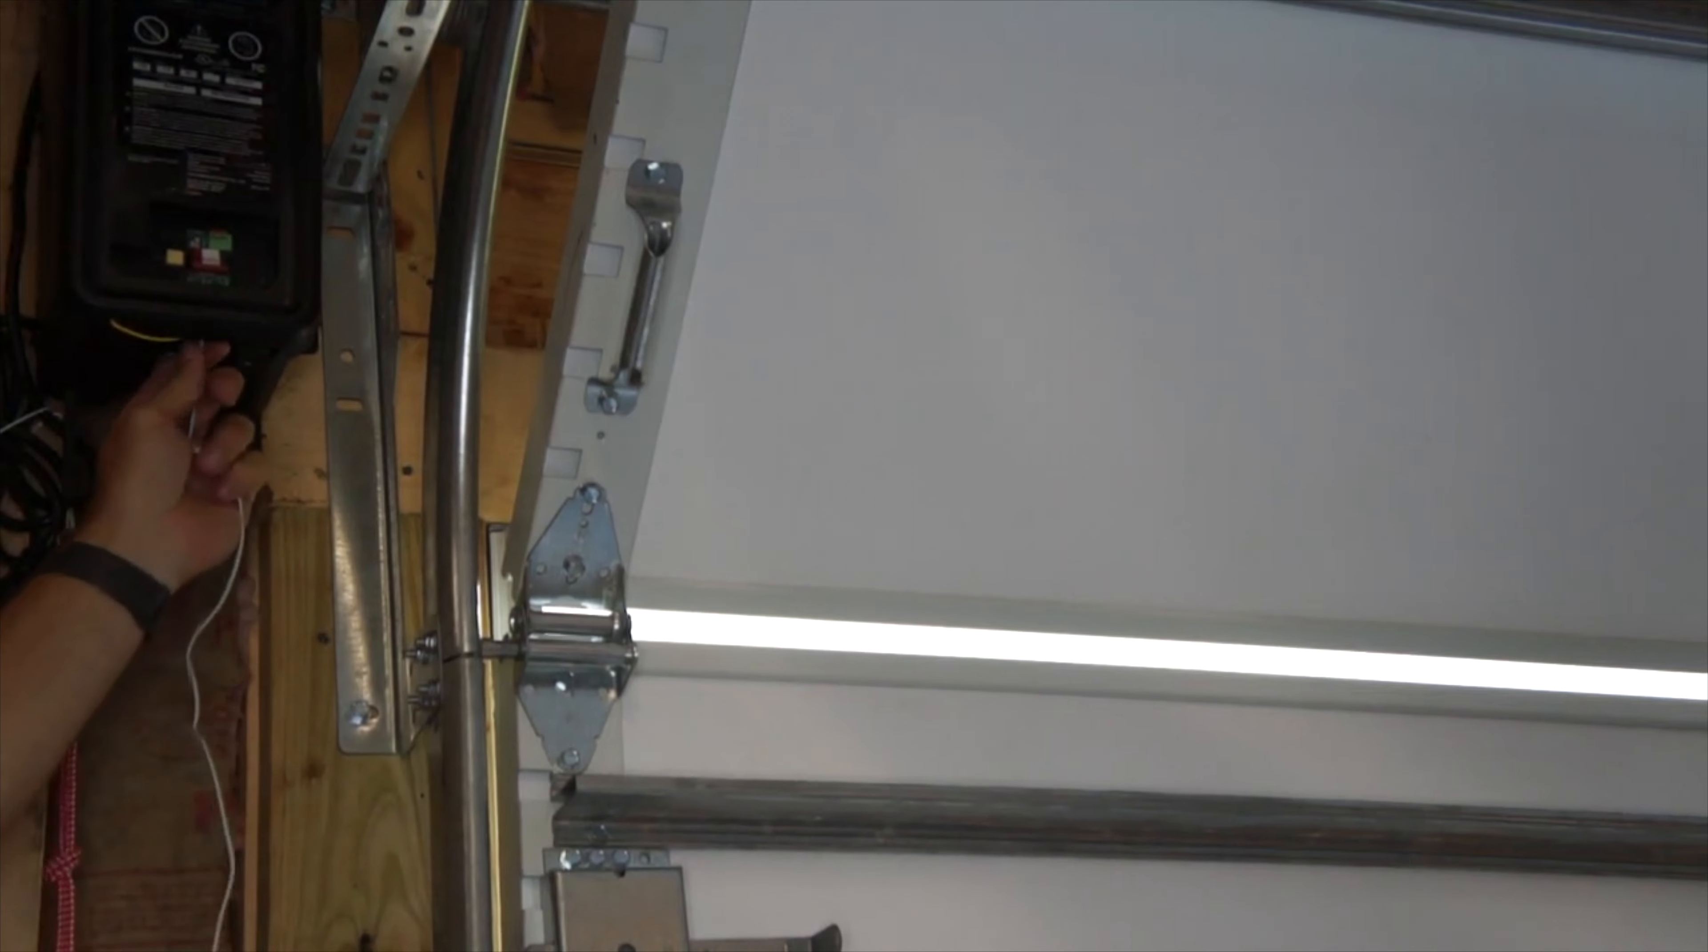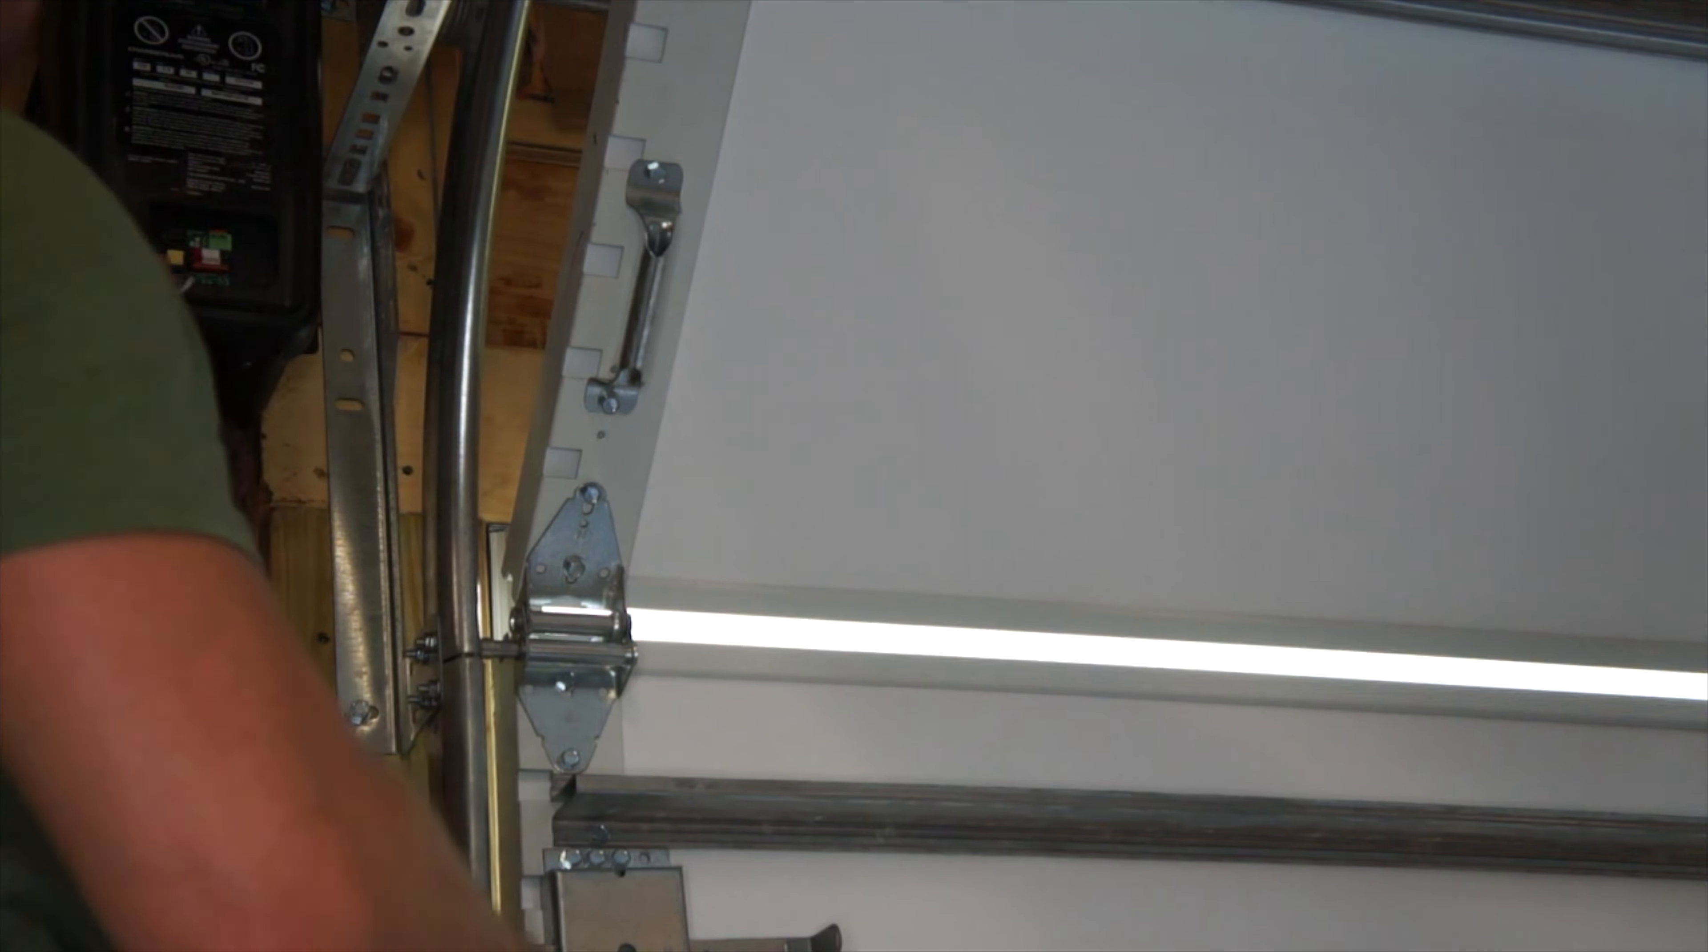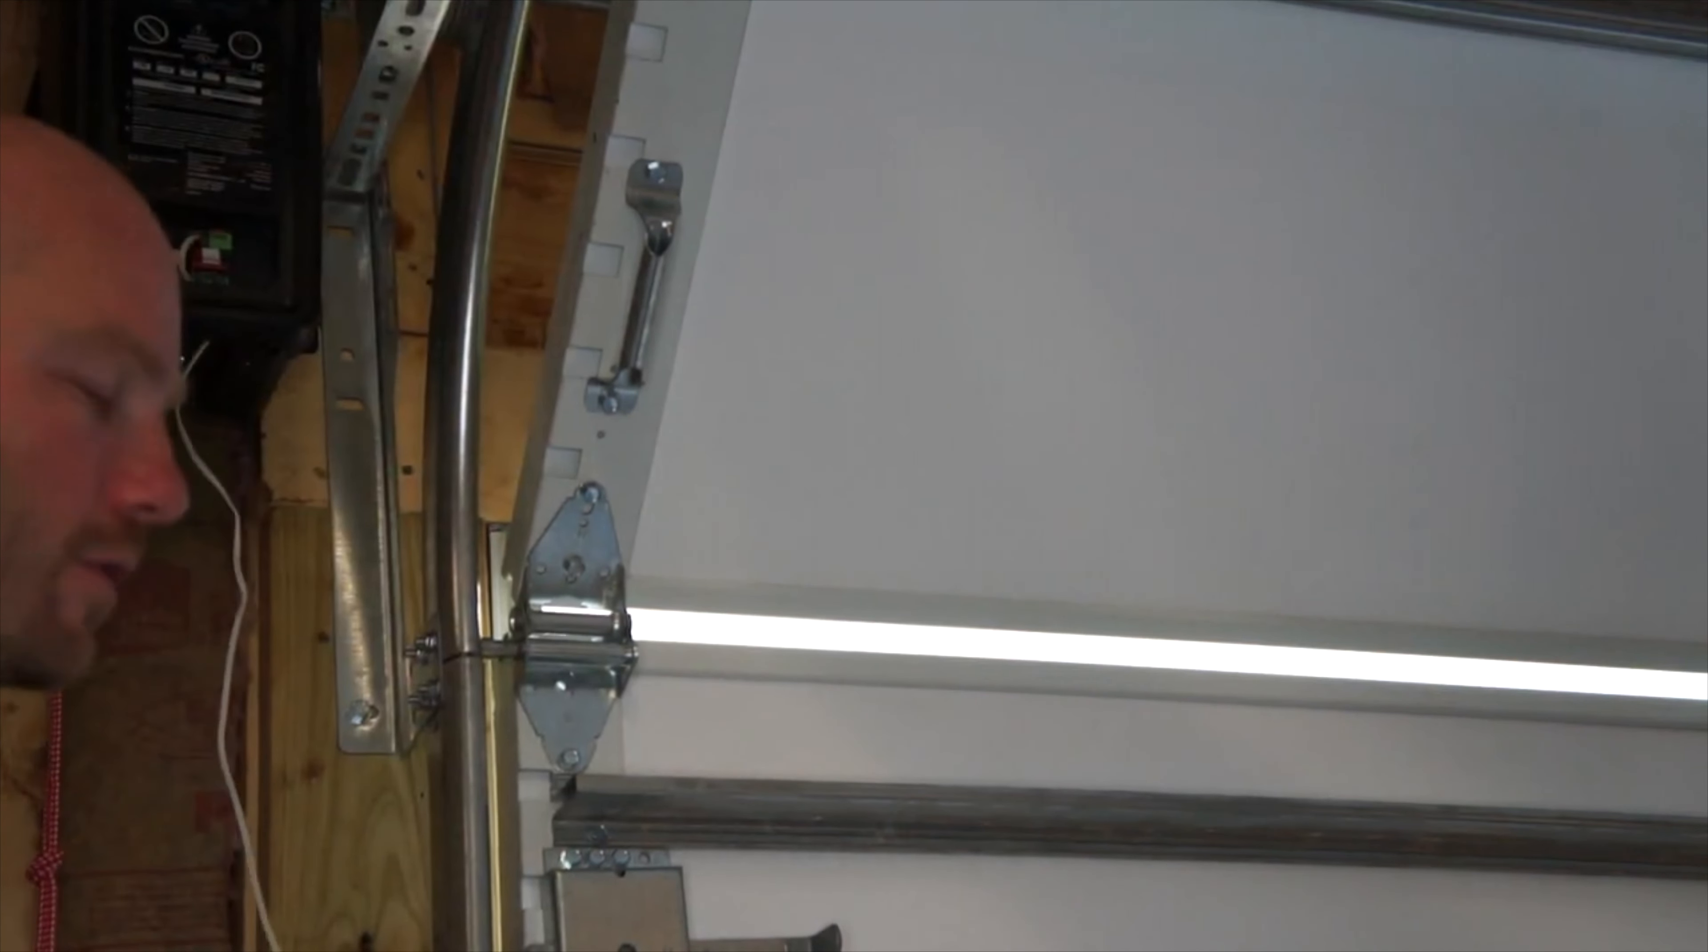Once you have the lock mounted, you can plug it in to the door. To access the plug, you've got to open the panel, and there's one labeled lock right inside. You run it up underneath the front side of the panel and bring the cord out of the side. You plug it into that one labeled lock. Then we'll use the staples that were provided to staple the cord to the walls to keep it out of the way.